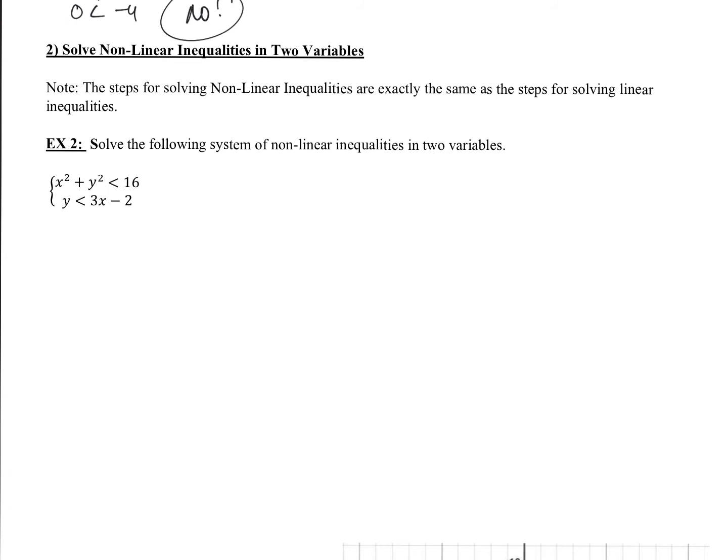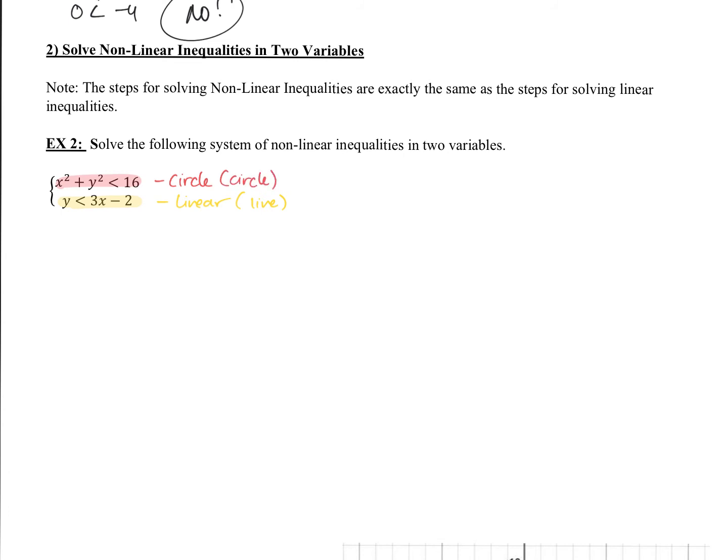Pause for a second and ask yourself what kind of equations these two are. Are they linear? Are they quadratic? Would they graph a parabola, a circle, a line? What do you think? Well, the bottom one is definitely linear, so that's going to graph a line. I'm going to go ahead and write that down. Linear, and it's going to graph a line. The top one, however, we got the x squares and the y squares. That is going to be a circle, which will also graph a circle.